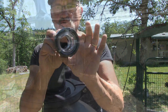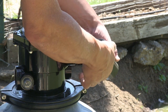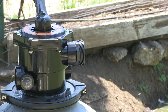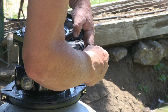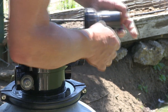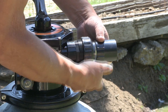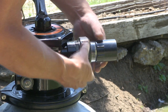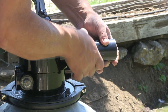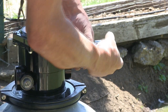Okay, now this just screws right onto the bulkhead that you already previously installed. And this takes the O-ring also. It has a little groove to seat the O-ring, just like this other one did. Get that O-ring in there. Since you have the O-ring, you don't need to tape these threads, because this will allow you to disconnect right here the pump plumbing from the sand filter system. And this should be tight.